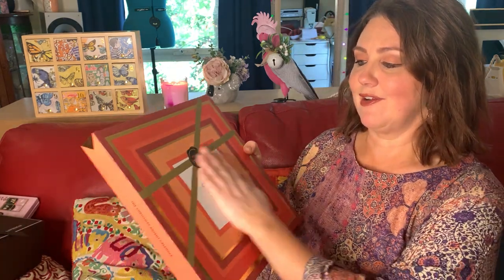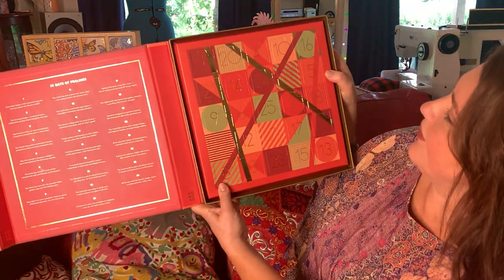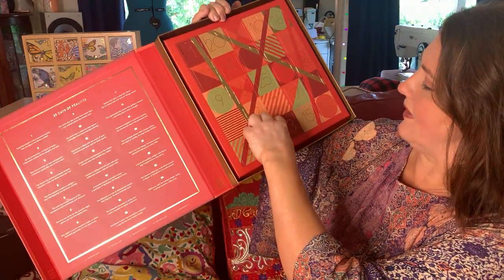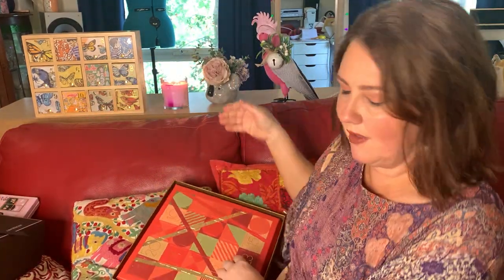So do you want to open these calendars with me? Let's see what we've got. I'm opening the chocolate one first, the cocoa black Christmas advent calendar. I spoke about it in the last couple of vlogs, I treated myself to one of these this year. So we are looking for day 3, which I always have trouble finding. Okay, down the bottom, day 3. Let's open this up and see what I'll be having with my cup of tea.